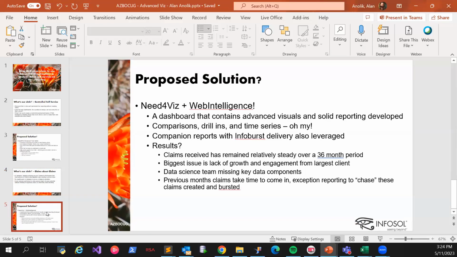So they initially asked us to create a report that would compare this year's quarter versus last year's quarter, this year's 3 months versus prior year's 3 months, and put it out on a grid. We said we can do that and we'll deliver those reports via InfoBurst, but we want to take it a few steps further.